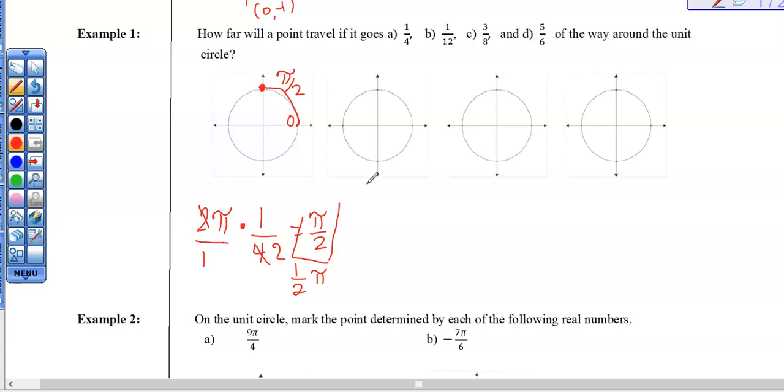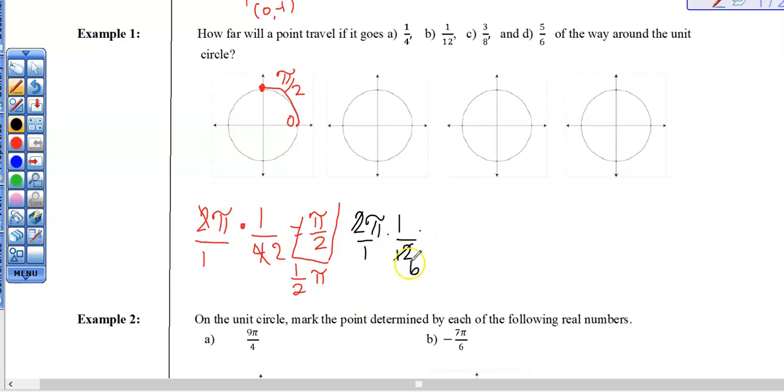Or you could just take 360 divided by 12. That's 30 degrees, and you know what that kind of looks like. So let's go ahead and do the math, and then we'll draw the picture. I'll just switch colors so we know it's a different problem here. So 2 pi times 1/12. Put a 1 under that. Cross simplify.